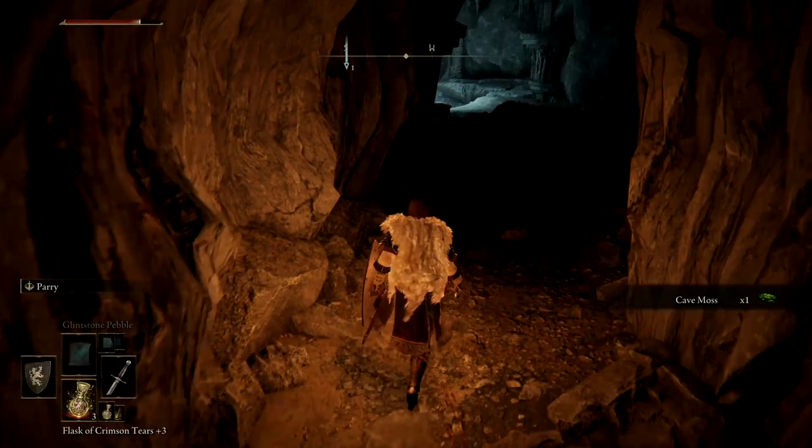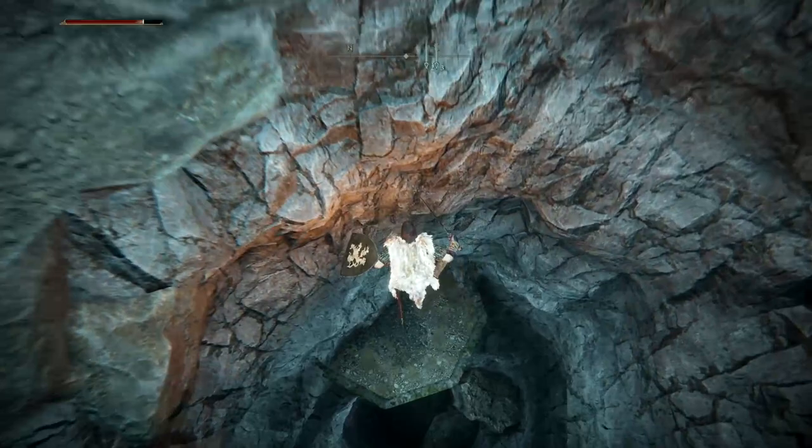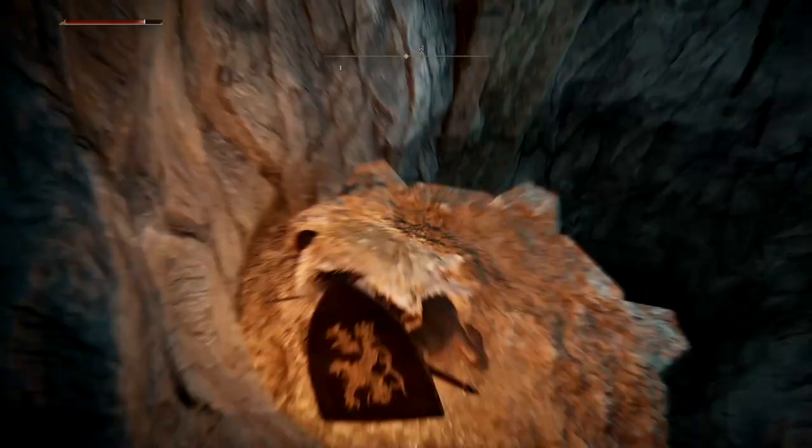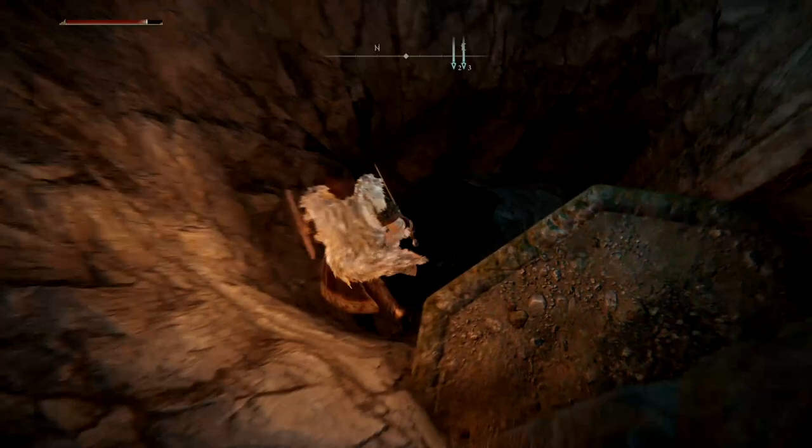So now, of course, we can drop down the middle here. You shouldn't take damage coming down, but if you do happen to go down the middle, it will kill you, so just be aware of that. Which, by the way, is how I killed myself. I should not have. It's not a funny subject. So we're going to turn left here.